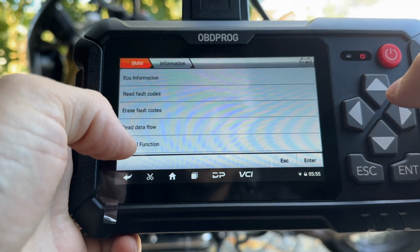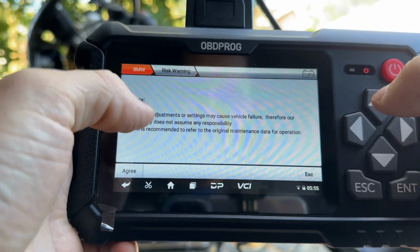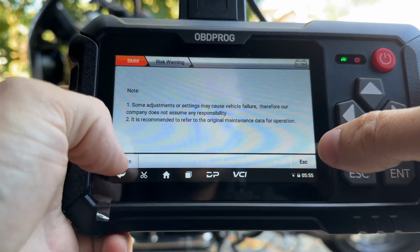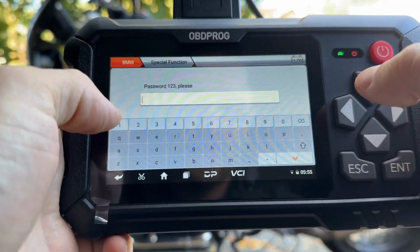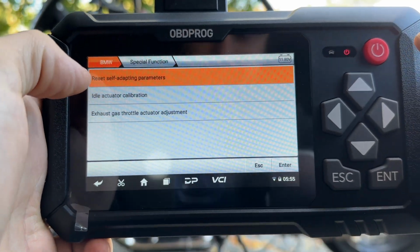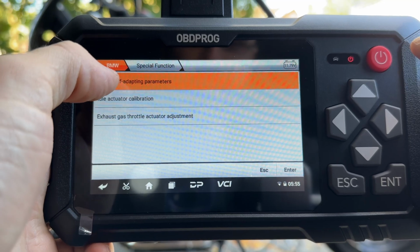And then we also have special functions. So it's telling you to be careful when you're adjusting things, make sure you know what you're doing. But yes, we're going to agree to that. Enter the password of 123, enter. And here we can reset a few things. So you have your reset self-adapting parameters.